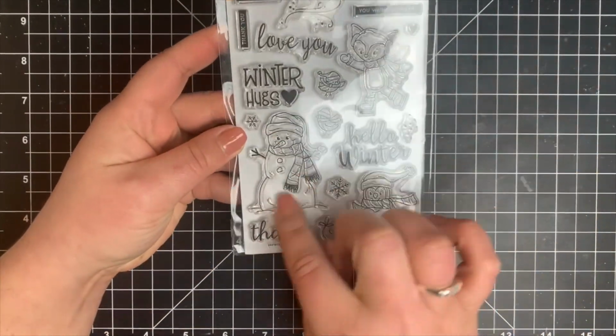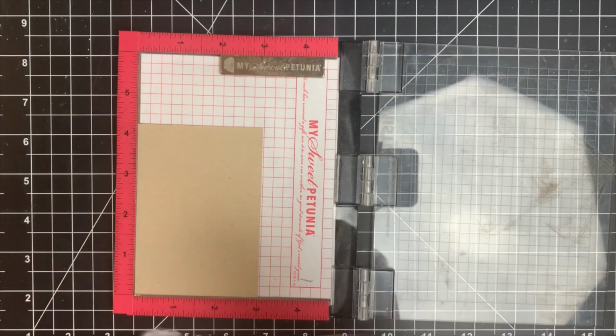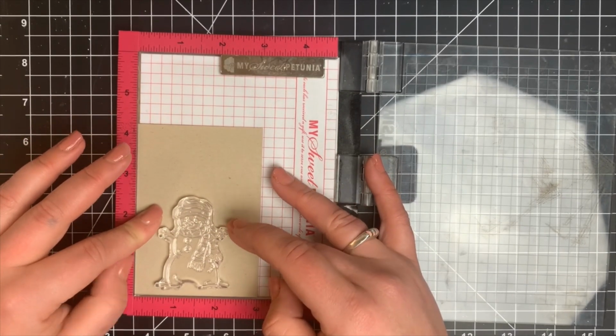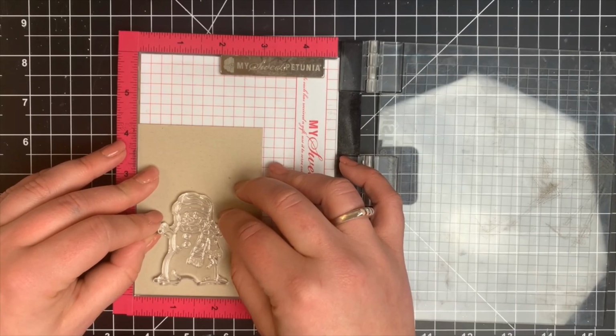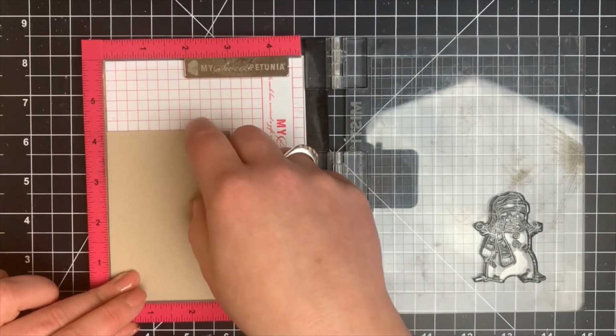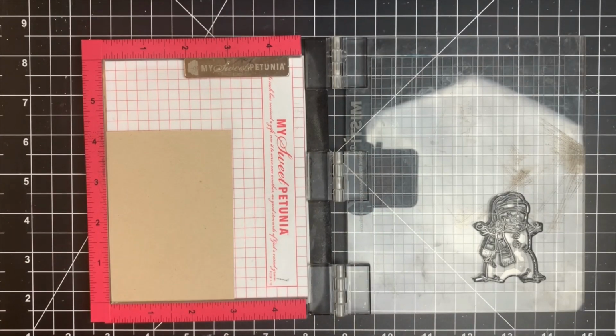Hey guys, it's Courtney, and today I am going to be using the Winter Hug stamp set by Simon Says Stamp. I'm just going to be using one of these images, just the snowman here. When I looked at this image, it kind of gave me a vintagey feel, so that's how we're going to color this. So I have a piece of Neenah Desert Storm cardstock.